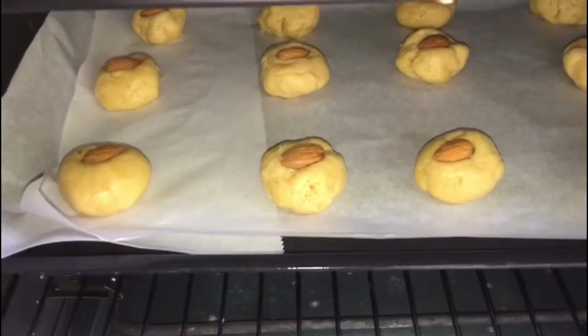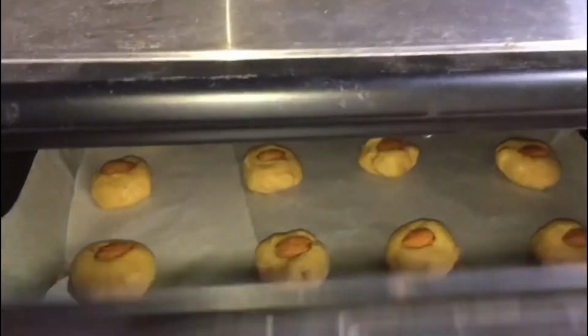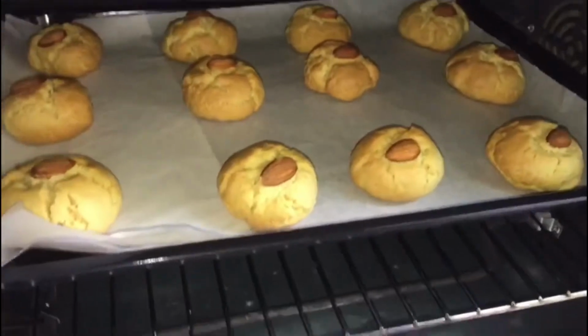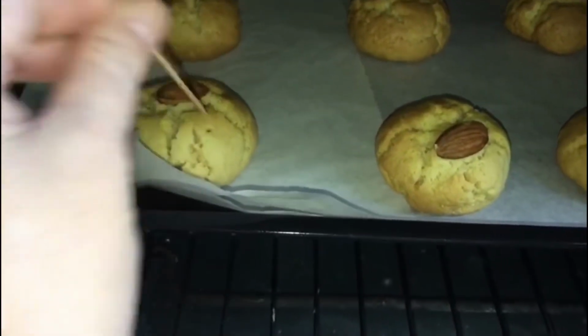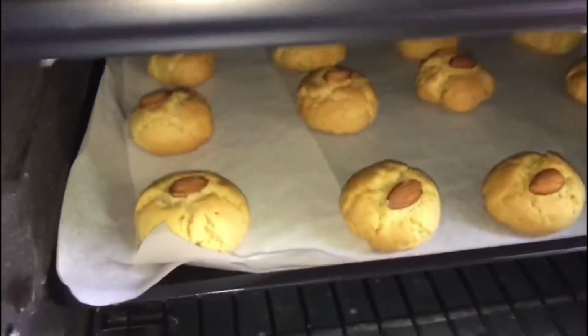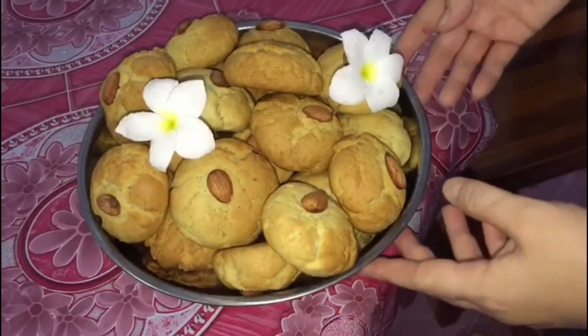Okay, I will bake for like 10 to 15 minutes, okay? The temperature is 400. Okay, my almond cookies are ready now. It comes out clean, it means ready. Okay, I will take it out right now. Okay, my almond cookies with vanilla are done.